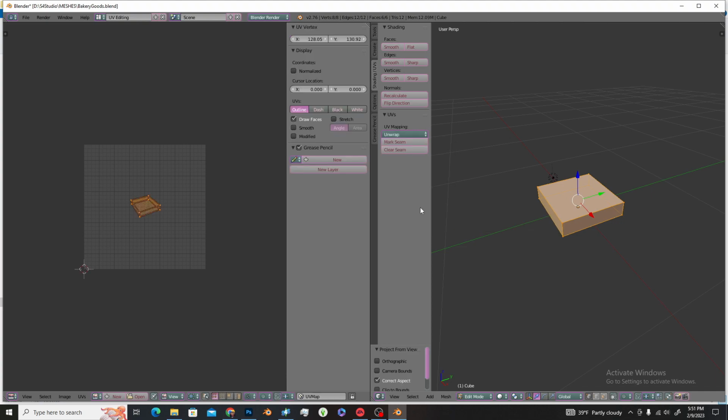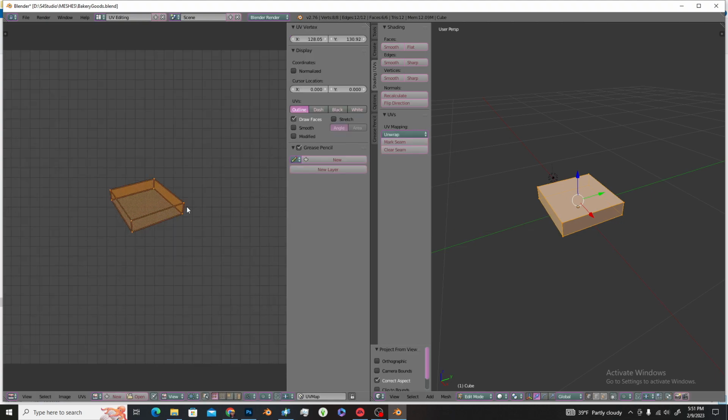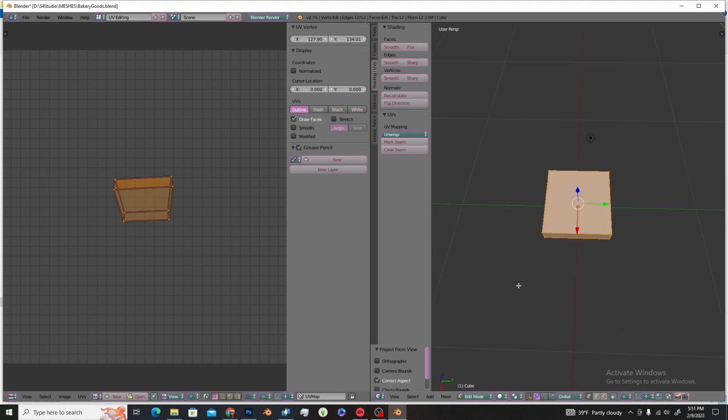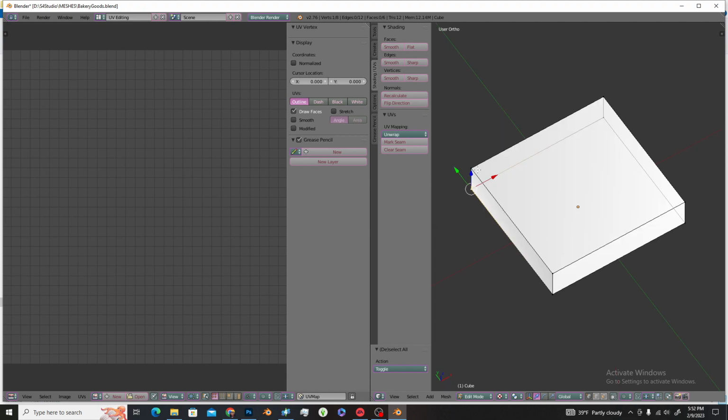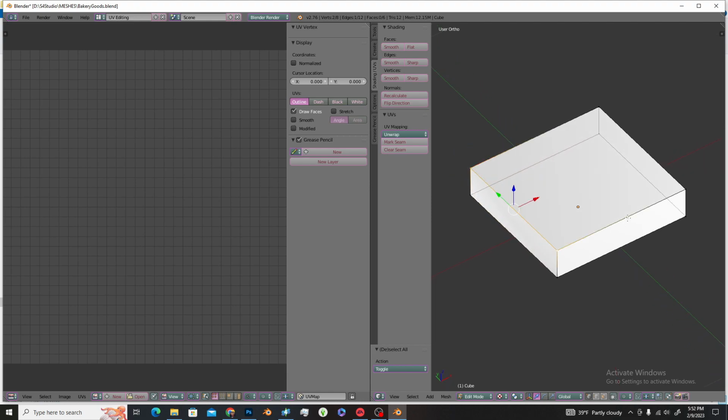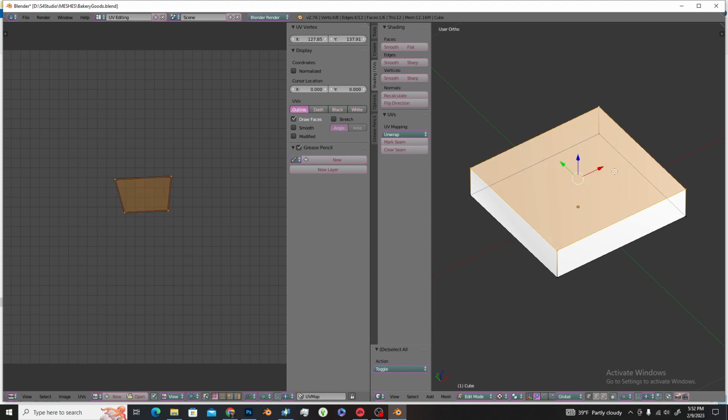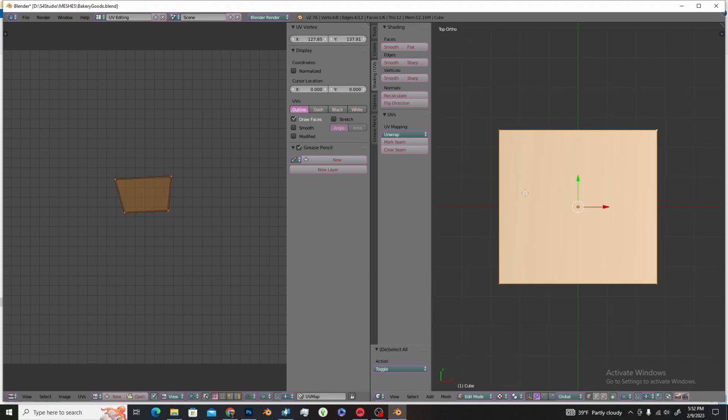So when you click on it, this is how your thing will look. You don't want it to look like this, but you get the hang of it: if the object is this way, or this way, and I'm taking a picture from this angle, that's how I see my projections. So what I usually do when this happens, go to texture. I also unhighlight everything. Once everything's unhighlighted, there's nothing to unwrap, right? Or you could do it like this: highlight, highlight, highlight, and highlight. And then you press 7, and now you got this. Now what you do here is go to unwrap and go project from view.